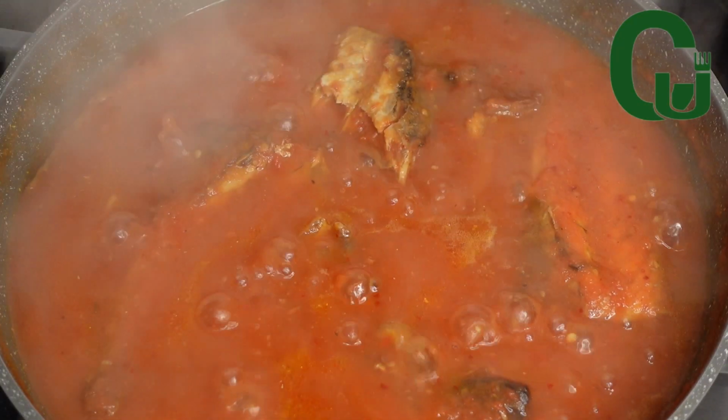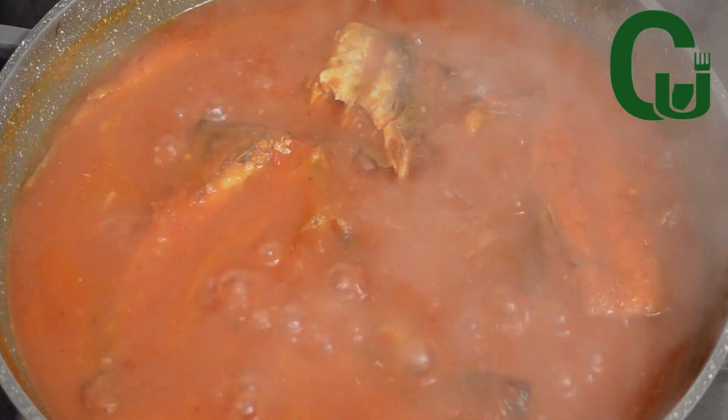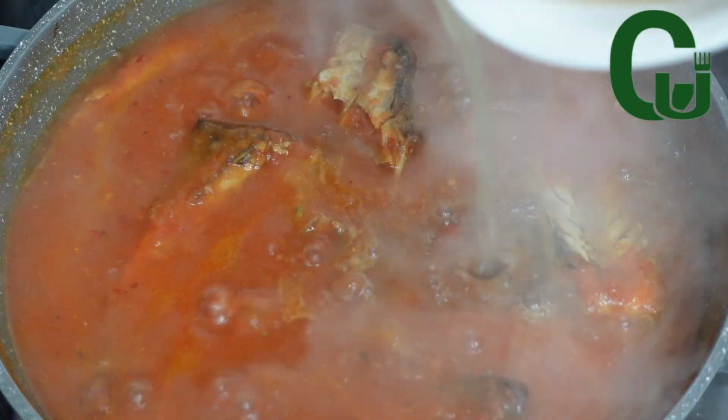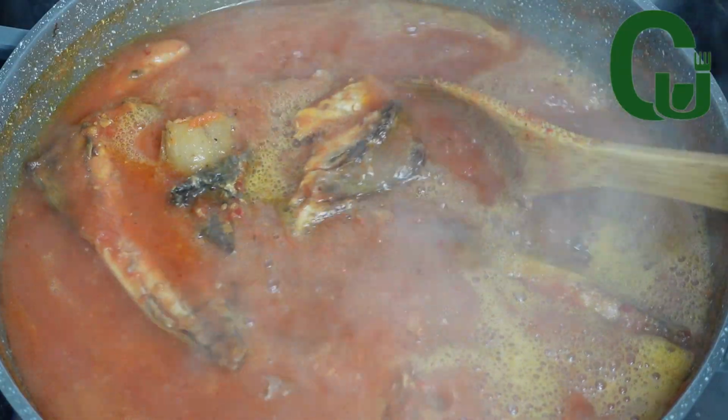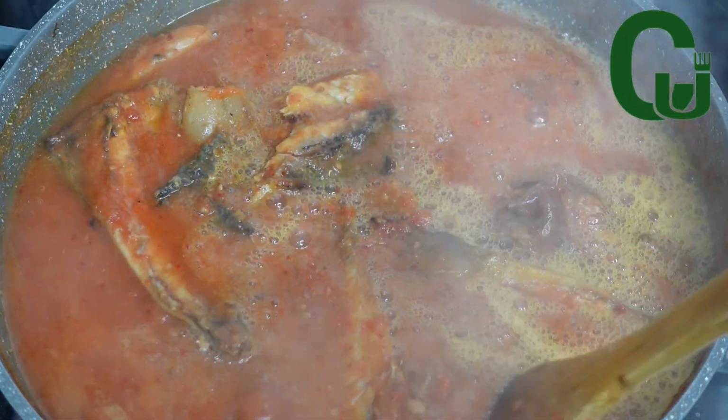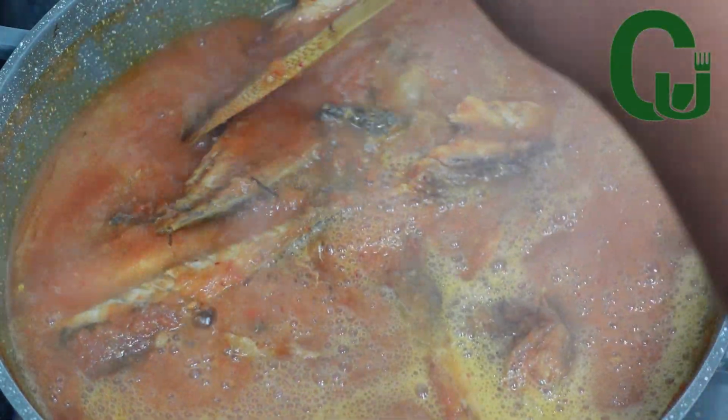At this time, the tomatoes have cooked down. As you can see, it has reduced in size. Next, I will add my edible potash, which I dissolved in water. I'm going to leave it open and allow it to cook for 5 minutes.